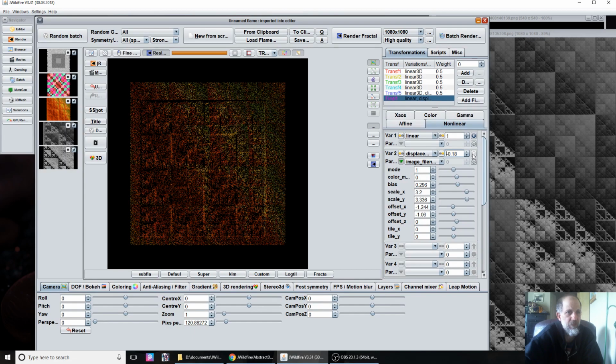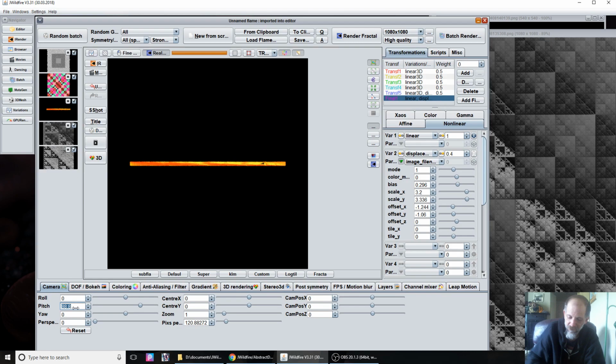So it gives you just an idea of what you can do. And again, like I said, if you change pitch, none of the modes work, as you see. It is not a 3D variation, or else you would be able to see stuff. So I think that about covers it. If you have any questions, please feel free to ask me. Until later, bye.